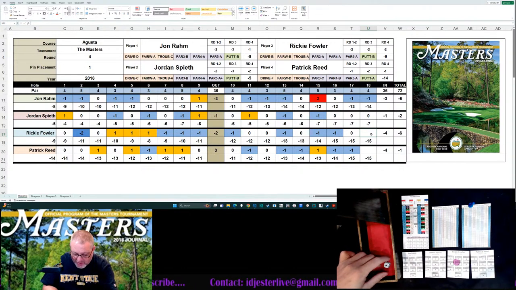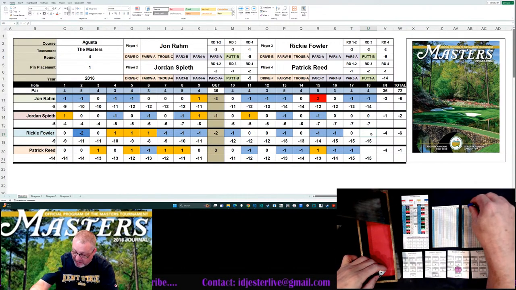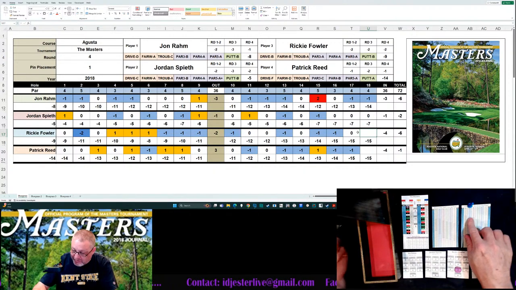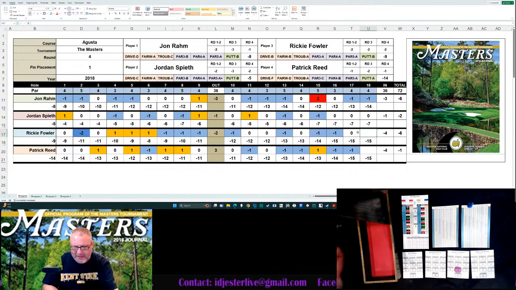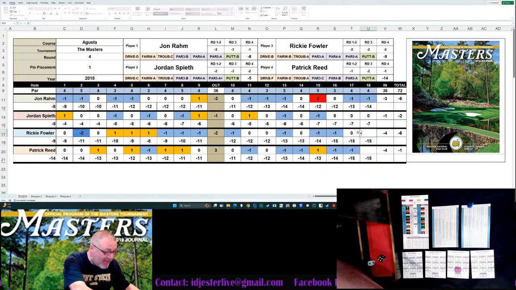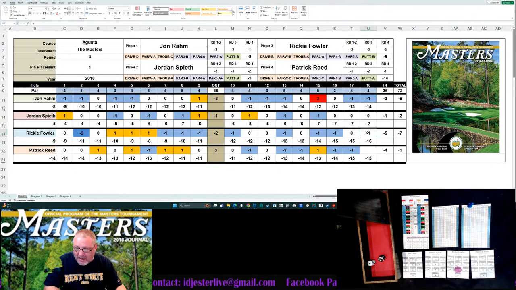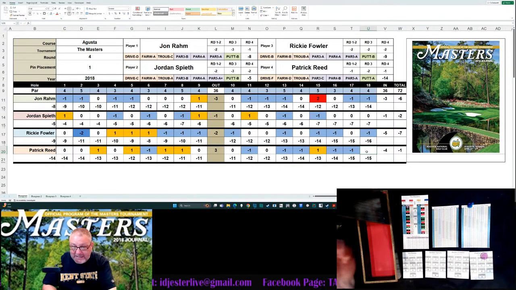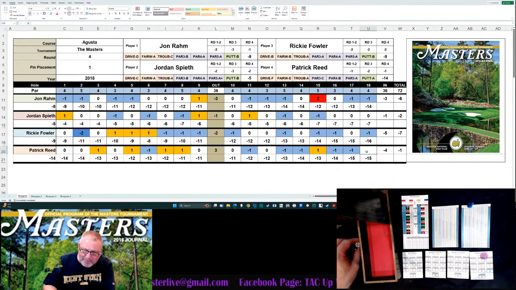31 is a par 4. He's an A. An A is 36 or higher for the birdie. If he rolls 21 or less, it's a bogey. Let's see what he gets. 41. He nailed the putt. He takes the lead in the tournament back. One shot lead. It all comes down to this. Patrick Reed needs to sink it, or this is over. And Ricky Fowler is our champion.